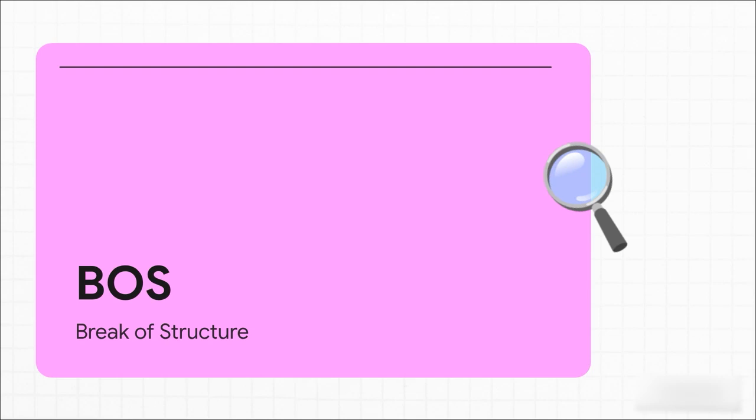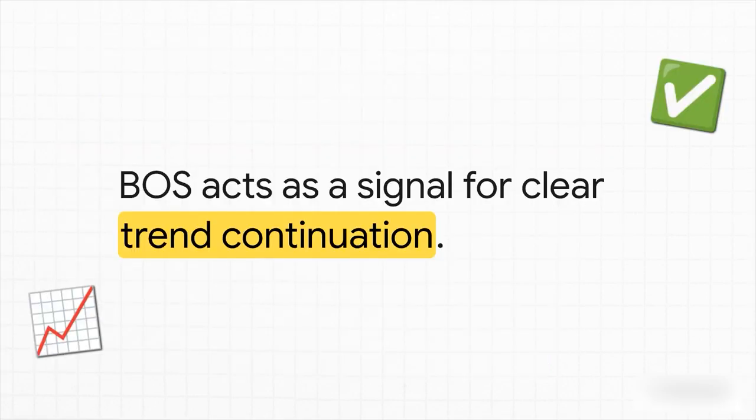But why does this actually happen? It happens because buyer demand has officially and completely overtaken the historical seller supply at that specific price point. The market tests an old ceiling, and the buyers just smashed right through it. This breakout is the ultimate signal for trend continuation. Think of it as the market firmly stepping on the gas pedal.